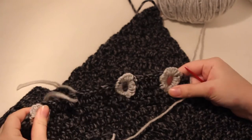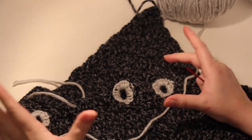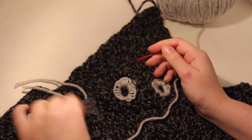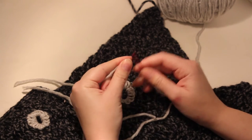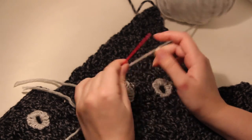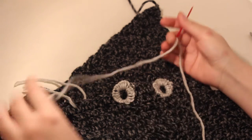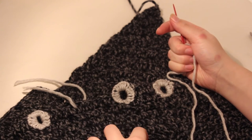So, as I said, I want to create some actual buttonholes for my buttons. And I do this by using an embroidery technique from what's called Hardanger lace. And this is actually called a buttonhole stitch, so it fits. I'm just using some yarn that is the same weight as the yarn I crocheted the rest of the piece in.